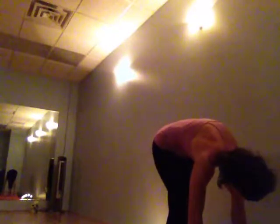So anyway, now you're going to take your right leg, cross it over your left, or did we do that? Let's take the left leg. I think it is right. I think you are correct. Yeah. Right leg crosses over the left. Reach the arms up and fold. And just breathe here.